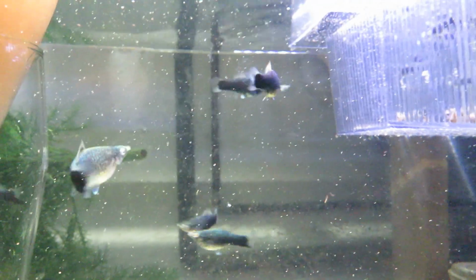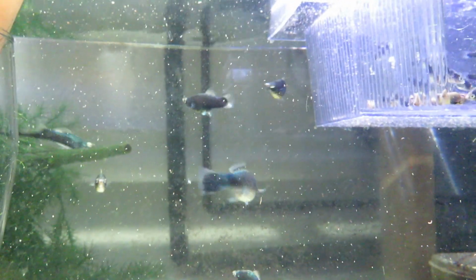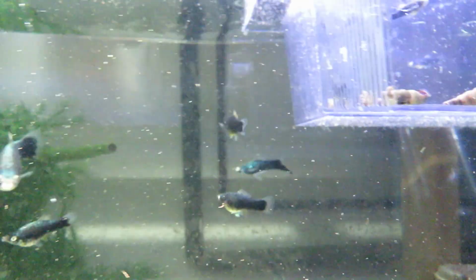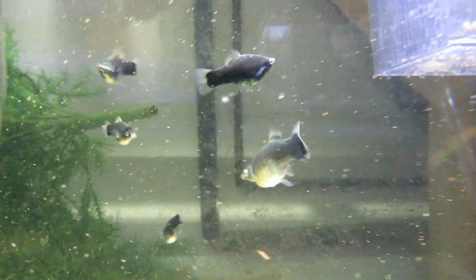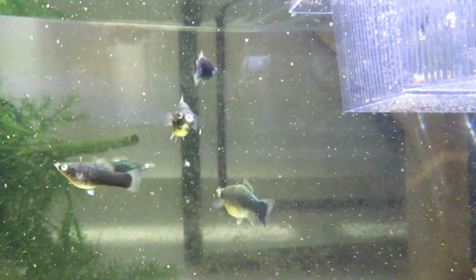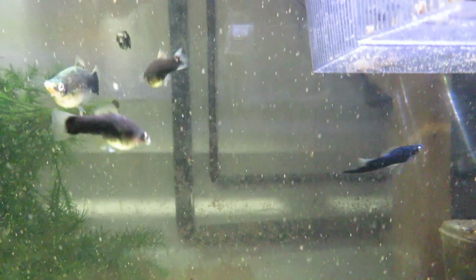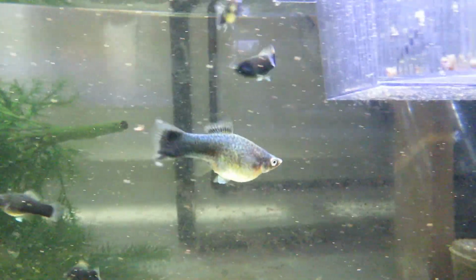I started off with two pair of swords. I have both males, but I had to remove one of the males because there was a lot of aggression between the two. Once I think this tank is full of other fish, they won't fight. But in the meantime, I have these four juveniles, the small ones.